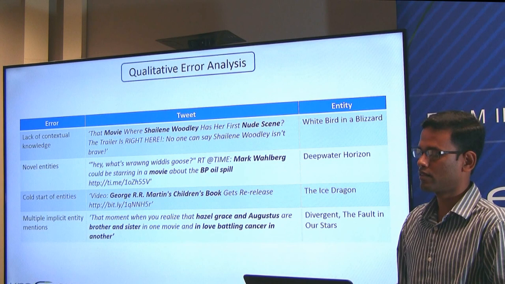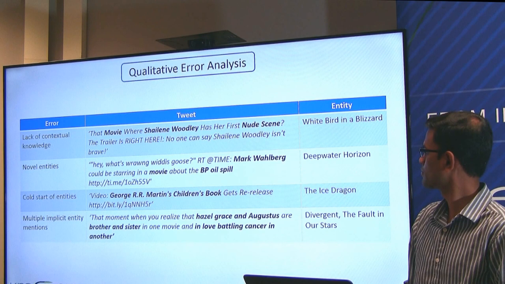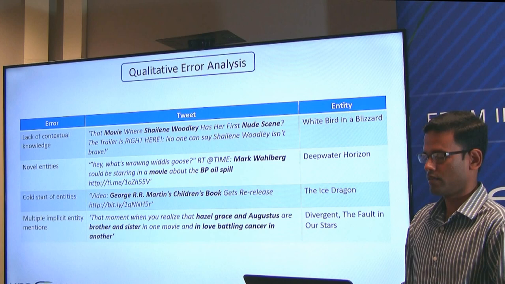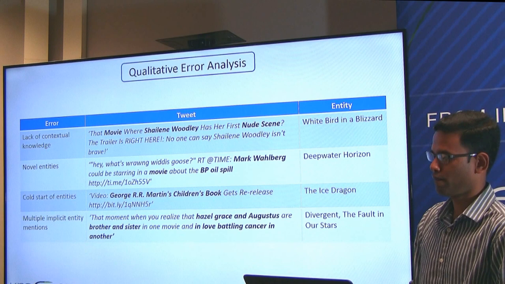So the first one is an issue with tweet model construction. The second is an issue with Wikipedia. And the third says it's not very reactive; it takes a little time to grow and pick up. The third one is going to be very difficult to solve, because humans have that problem too. It's something humans haven't solved.